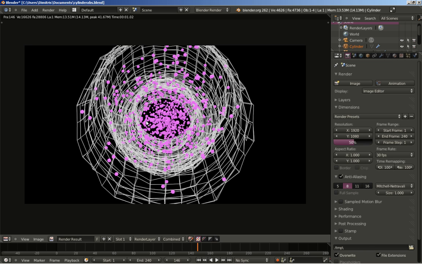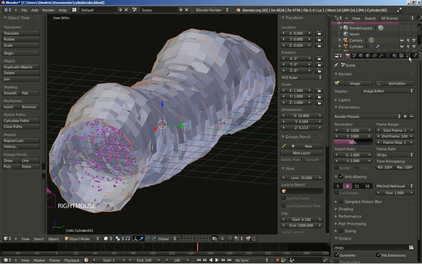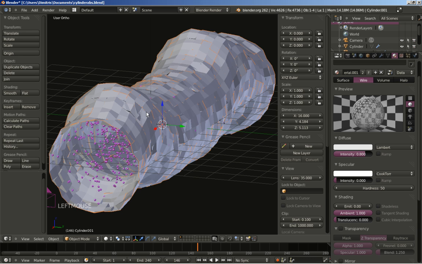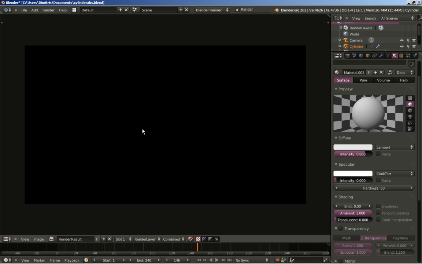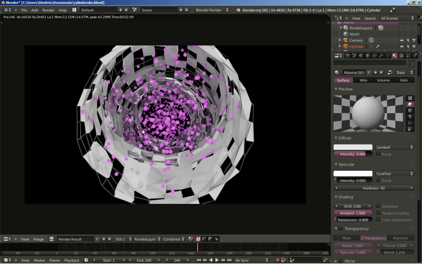So that's what we get, and that's because both these materials have the wireframe display. Okay, I'm going to set this one as a single user material, and I'll select surface, and let's leave it white. Okay, F12 again to render, and that's what we get.